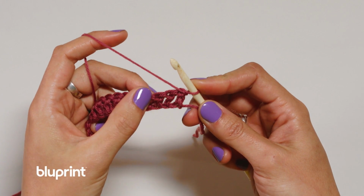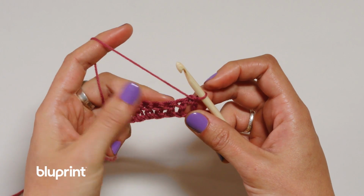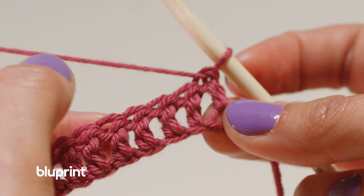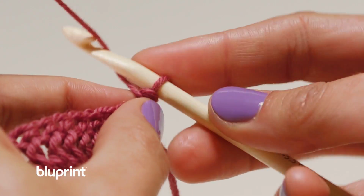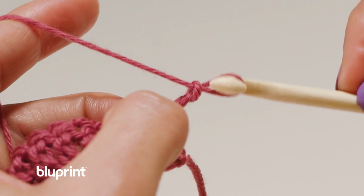Let's make a double crochet stitch, which is very much like a single and half double crochet, but we'll add in an extra yarn over, which makes the stitch taller. So if you're starting this at the beginning of a row, you're going to go ahead and chain 2 so you'll have enough height to make your stitch. Your pattern will tell you how many for your turning chain.